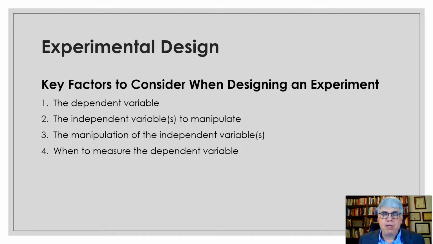Or maybe we could look at the new improved training and have a one-day seminar or spread out over 6 weeks. There's all kinds of ways that we can manipulate the independent variable, so we have to choose the one that interests us. So that's choosing the independent variable to manipulate, and then how we're actually going to do it is how long it's going to be, what one are we going to choose.